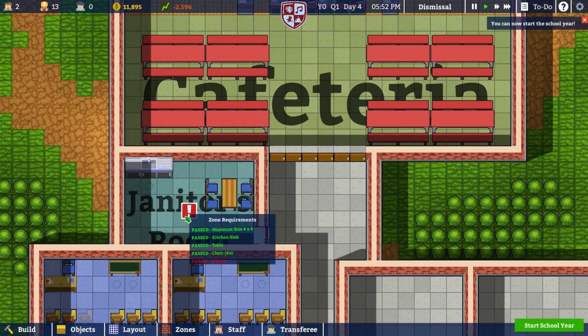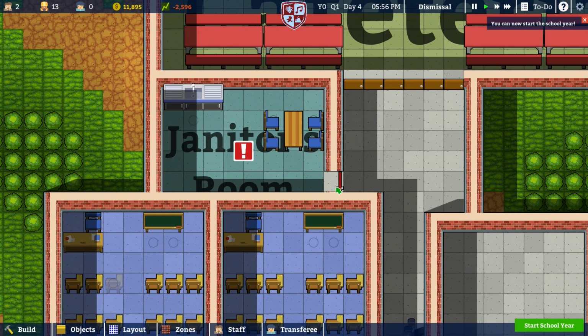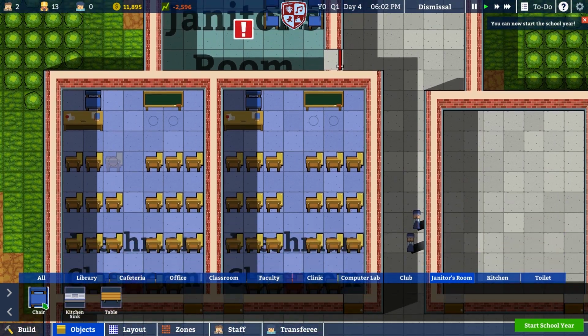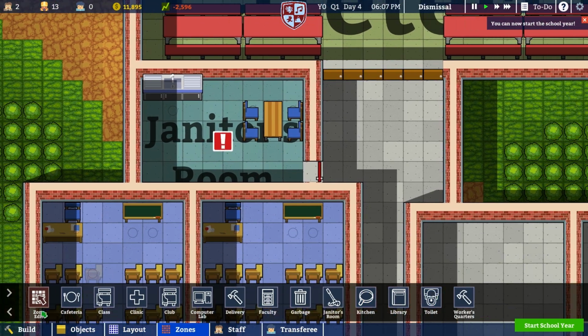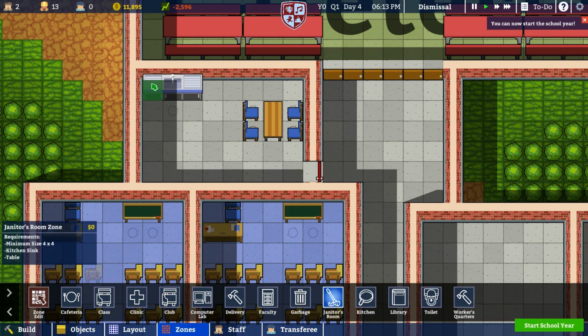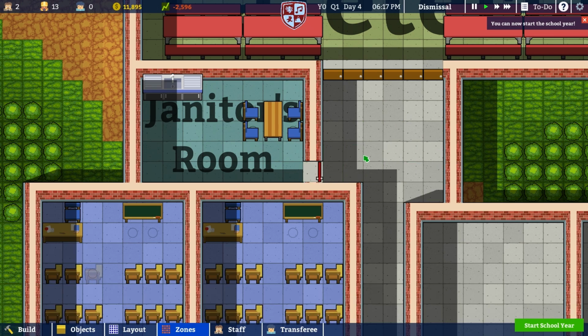You know, janitor fit. It is indoors. What do you mean it's not indoors? Oh dear. Janitor room. We need to probably rezone it. That's what we need to rezone. And where is it? Where is it? There we go. Rezoned.